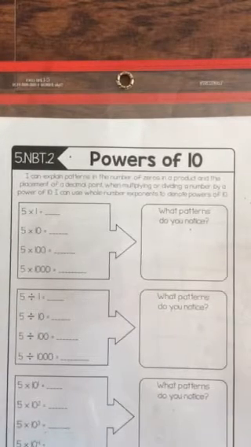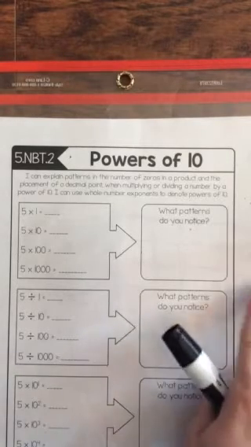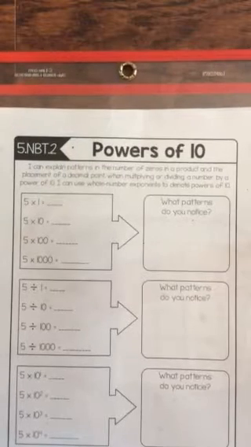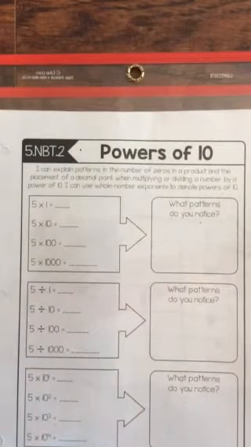We're going to be talking about powers of 10 today. So we're going to be multiplying and dividing them with whole numbers. Whenever we think about multiplying numbers together, we're thinking about getting a product, and our product is typically larger if we're multiplying. Along the side, you'll notice we're going to be talking about some patterns that we notice as well with our base of 10, because you're going to be seeing some patterns with our zeros as we work through some of these problems.